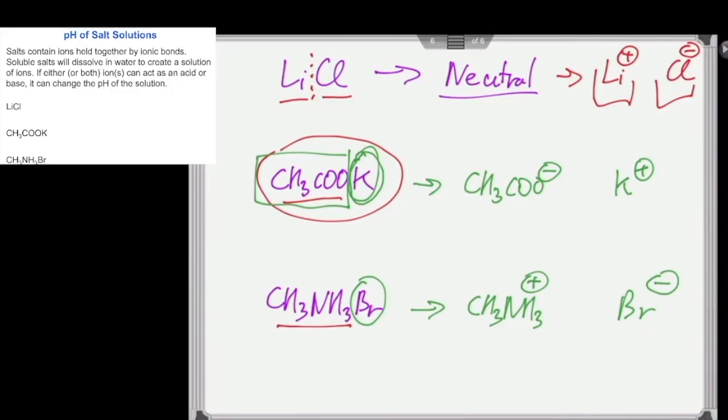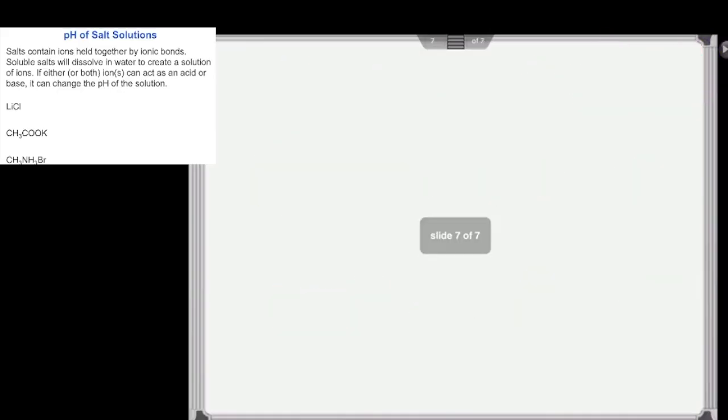So what we have to do when we look at these and rank them in terms of whether they are going to be non-innocent, we look at the ions that are being formed and we say, hey, are those ions conjugate acids and bases of weak acids or bases? We have to look back through and say, do I recognize these? So I'm going to do a test. Let's start with lithium chloride. So I'm going to be checking lithium and chloride.